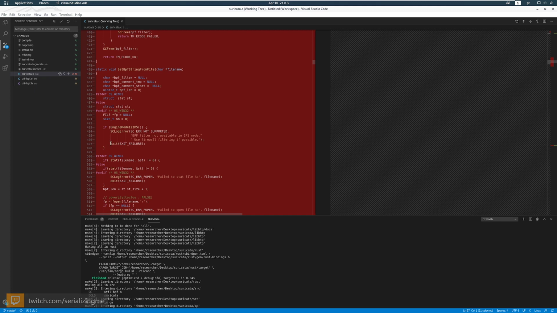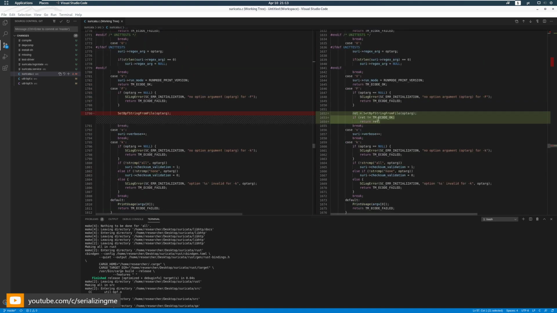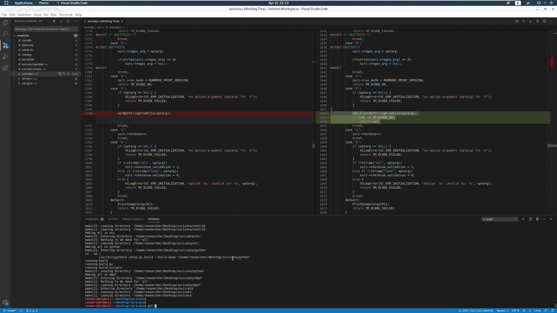Yeah, because it exits like this. So yeah. So this way, with the new function, or the way that the new function works, just perfect.